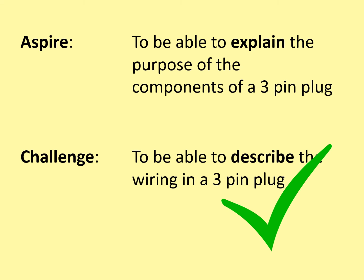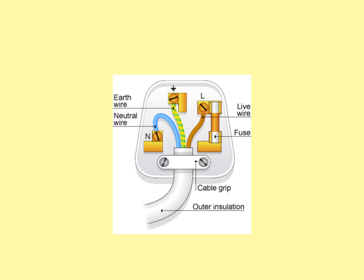So let's have a look at our challenge and aspire, a bit of a catch up. For our challenge, to be able to describe the wiring in a 3-pin plug, that's got a large green tick on it. And now let's look at our aspire, to be able to explain the purpose of the components of a 3-pin plug. So we're now going to expand our diagram slightly for the next few slides, and you need to be ready with a pen to do that.